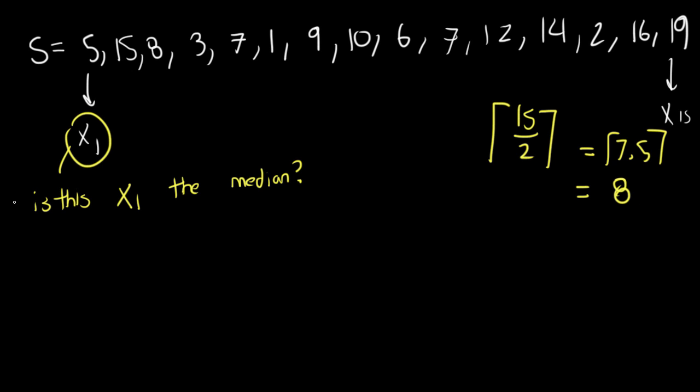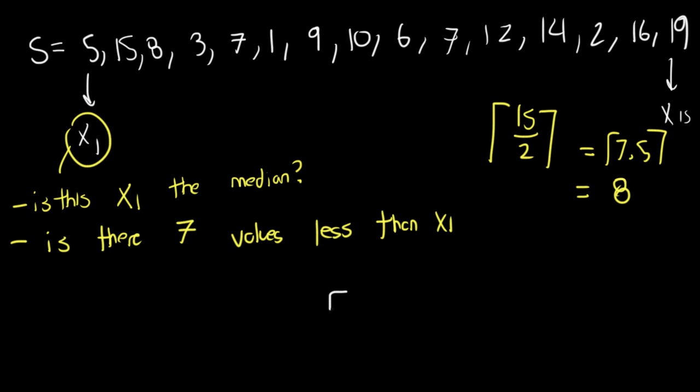If that is the case, this means we're essentially asking, are there 7 values less than x1? And we're going to go ahead and check. So let's go ahead and write our numbers. And this number here, the first value we pick, the x1, we'll call this the pivot. We're going to have some values on the left and we'll have some values on the right. This is going to get squished because we clearly see which direction this is going to go in. So let's go ahead and start off.